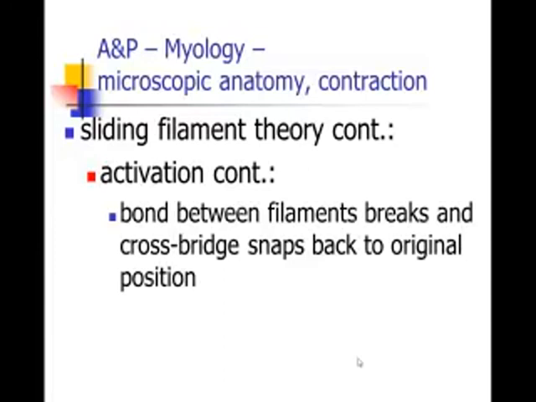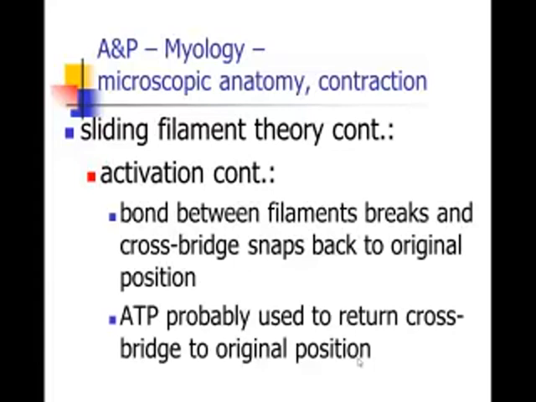Eventually, the bond between the filament breaks. Now, this is also a little bit like a tug of war. If you pull a rope to yourself and you want the movement to continue, at some point you have to let go and then grab the rope further down the rope. That's basically what these cross bridges do. Cross bridges attach to the actin, they flex, pulling the actin over the myosin, and then they are released, and when they're released, they snap back to their original position, they extend, and then they make another contact with the actin so they can continue to pull. The extension of the cross bridges is possible because of energy provided by the ATP.